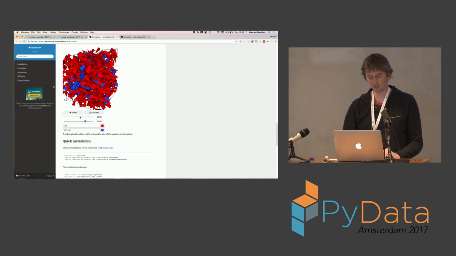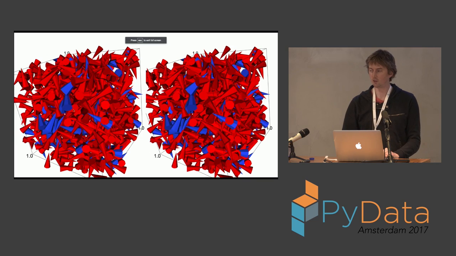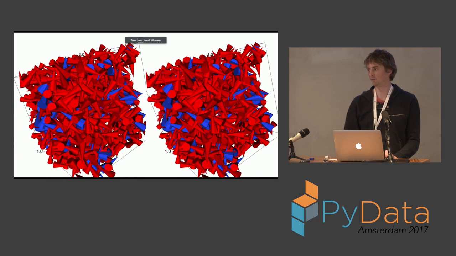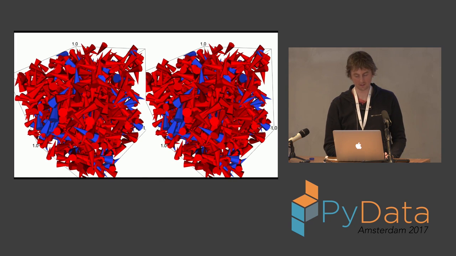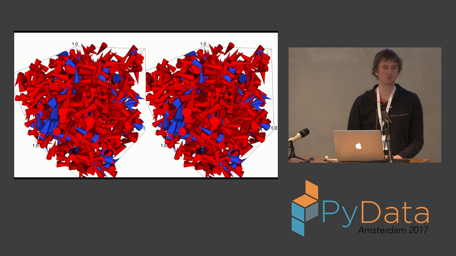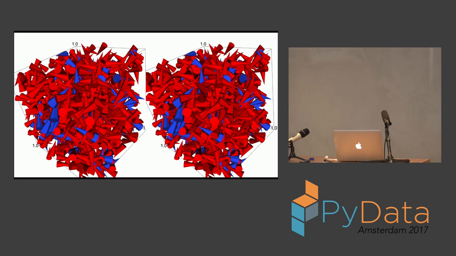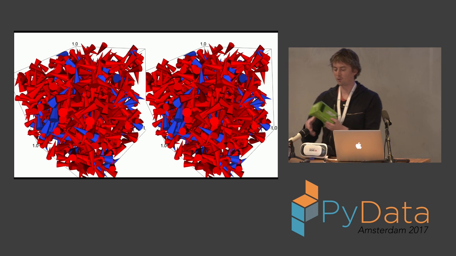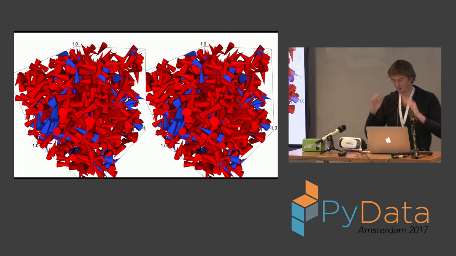There's one funny thing that I needed to do, and that's this button, because it's in the browser, you can also do it on your phone. If you have a Google Cardboard, you can do VR. It's a bit of a gimmick, but it's way cheaper than say an Oculus Rift. So if you just want to try something out, I bought one of these. So you can try these. This doesn't work for me. For some people, it depends on your eyes.